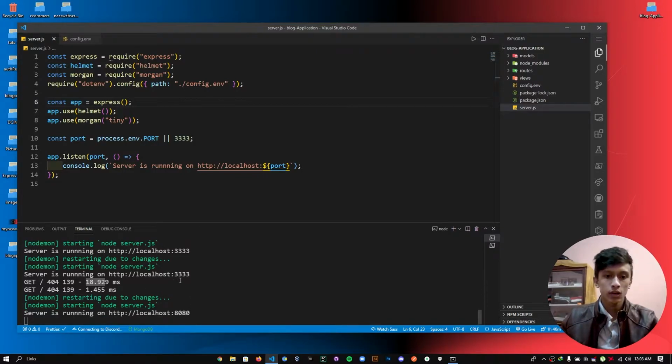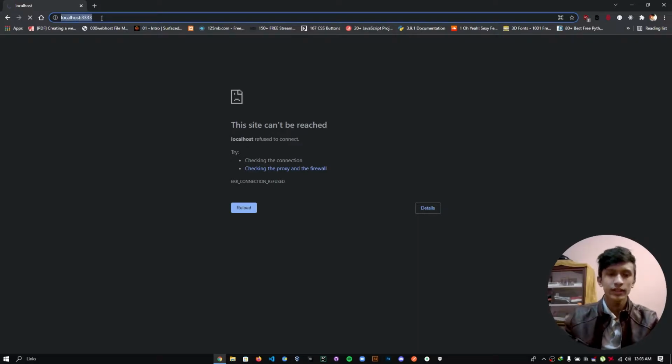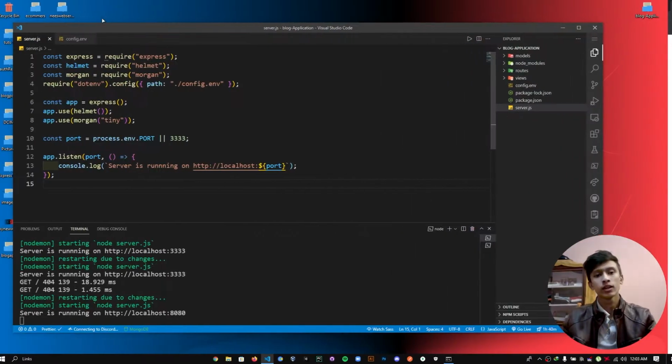If you save, before we were getting 3333, but now we are getting 8080. You can see in the terminal. If I reload this, I am going to get an error because the 3333 port is no more, it runs nothing. So let's go to 8080, and we got cannot GET.